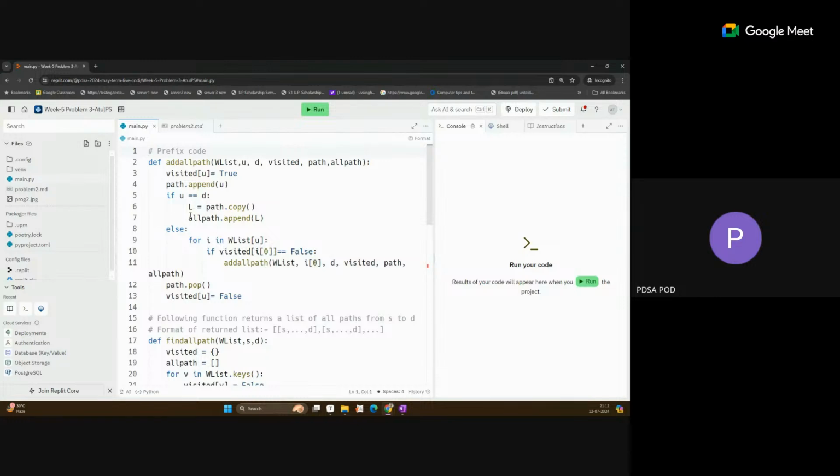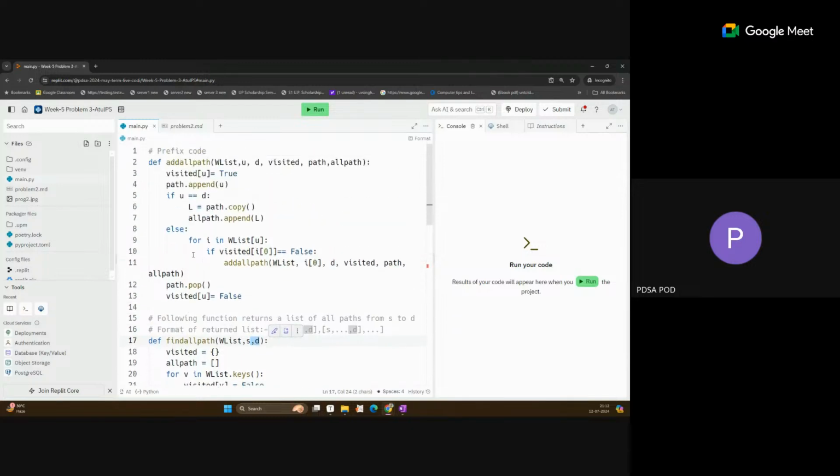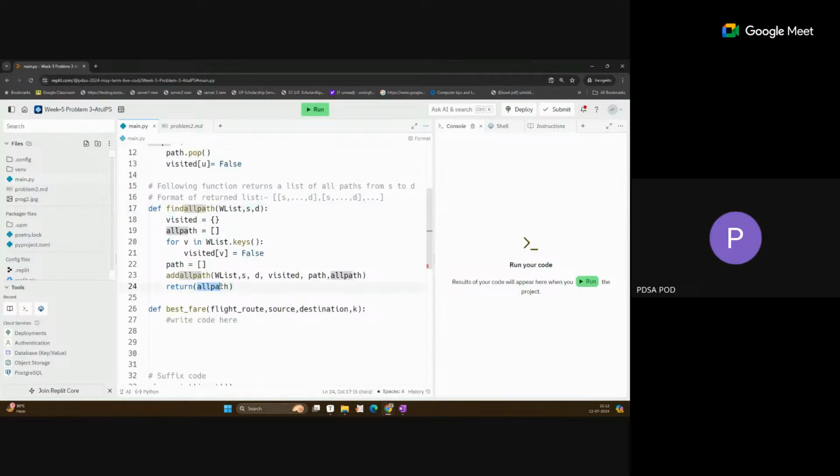Okay. So you can see this code is already given, find all paths. So this function find all paths, where we provide the adjacency list, source and destination. And this function will return all paths.